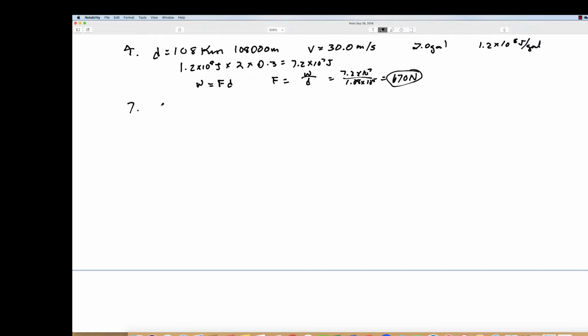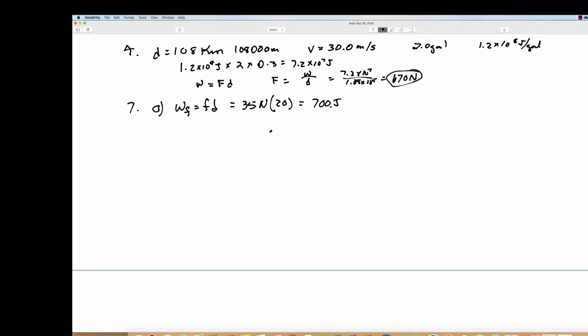So the first is you have work is equal to the force times the distance. Now the fact that the force applied is off center doesn't matter, because what you're doing is overcoming the friction force, and that's the work that's being done, is overcoming friction. So it's going to equal 35 newtons times the 20 meters that it travels, or 700 joules of work.